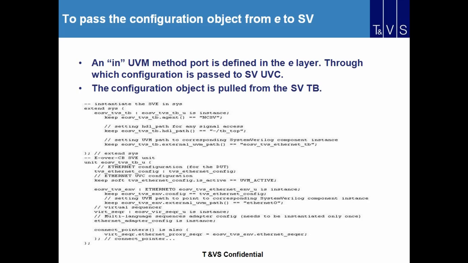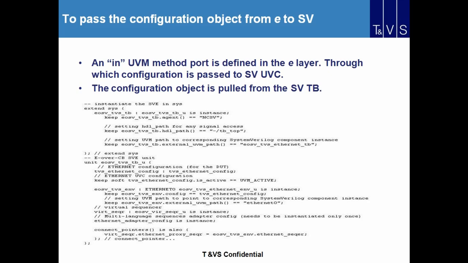So what we need to do is simply instantiate EOSV TVS TB, which is like any other EVC which we are instantiating, and you just have to constrain it. You set an SDL path like any other EVC. The only new thing here is that, as the present discussion is mainly regarding the Specman tools, we need to set the agent name as NCSV. This is a keyword which you need to use to make it understand that it is going to be a SystemVerilog agent sitting deep down inside.